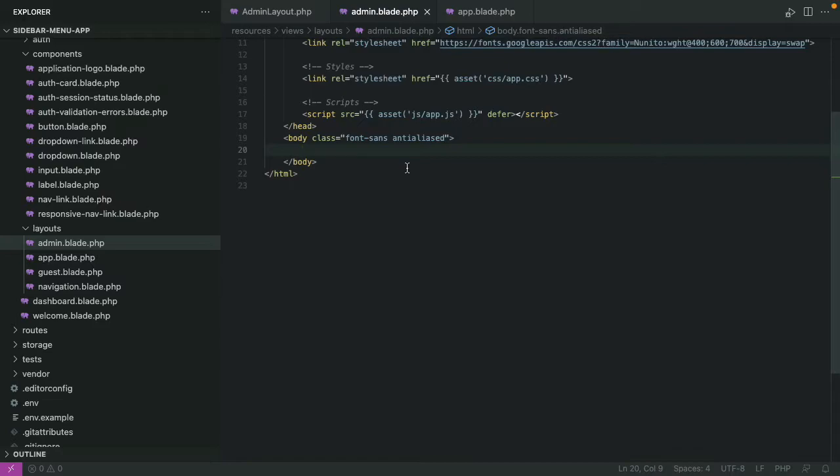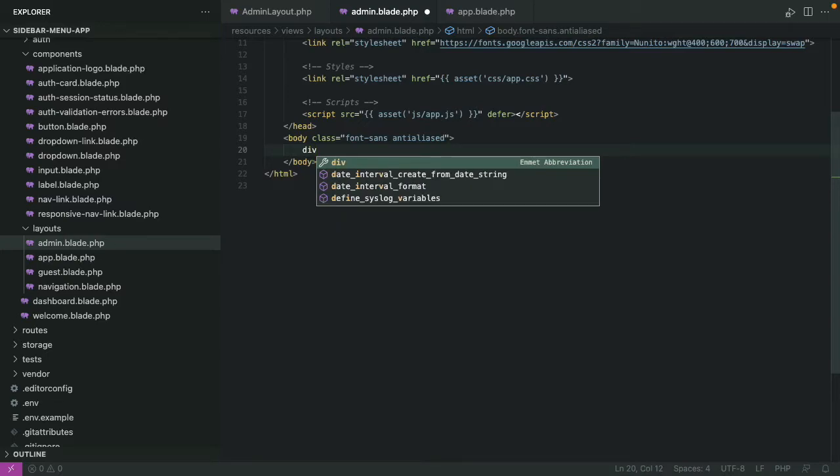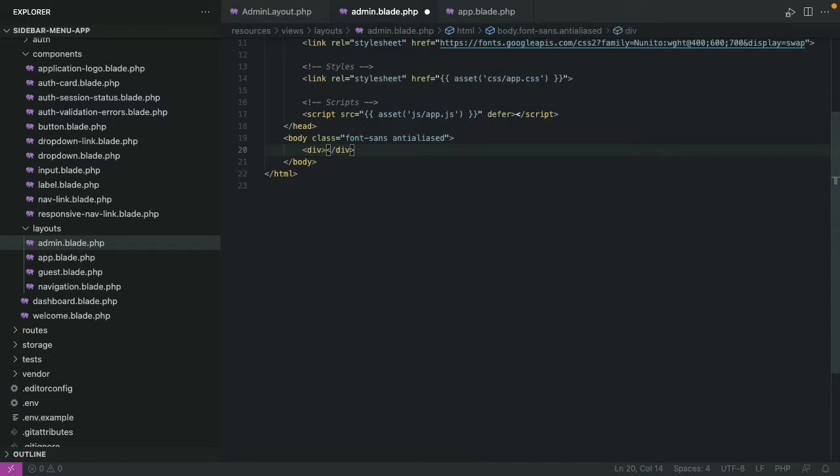So starting off, we are going to have a div that is going to encompass the whole page or the whole template. So let's create just a div here. And we're going to add more details and more styles to this in a few minutes. But for now, let's just start blocking out things. Inside this div, we are going to have two sections. One section will be for the sidebar navigation. So let's comment that out. This will be for the sidebar. And we are going to have another section for the main page content.